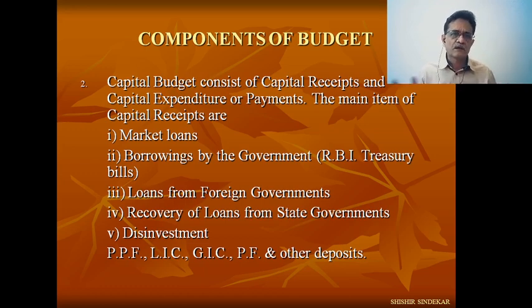and the most important part, nowadays becoming popular, is disinvestment. The government is not interested in running some businesses, so they would like to sell their share to the public. So disinvestment, recently in LIC or State Bank of India or other companies: the basic structure will remain the same, but at the same time the government wants to sell some share to the public, so that is the idea of disinvestment. Along with that, just now I said the revenue they have earned through PPF, LIC, GIP, PF, so the government is again going to collect some amount of money in this way also.